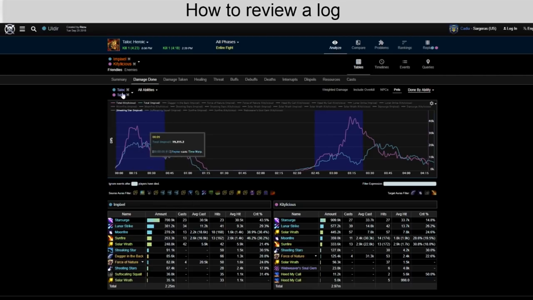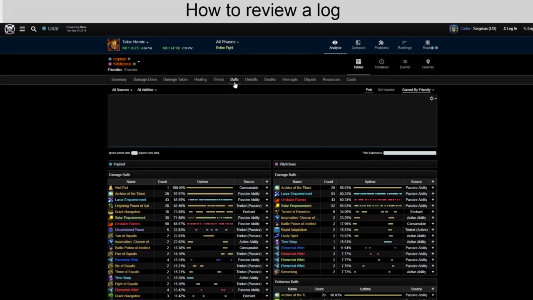And especially on a fight like Talloc, just looking at Talloc boss damage is a pretty good gauge as to whether or not you're close to other players. Additionally, they both got 4 casts of Force of Nature off, which on a minute cooldown is very good, because it means that they're using it on cooldown. Yep. So the next thing I would look at is incarnation usage.